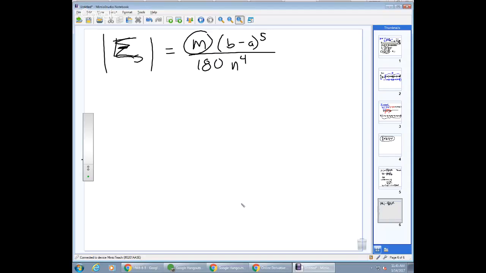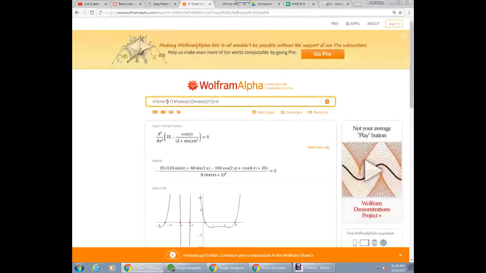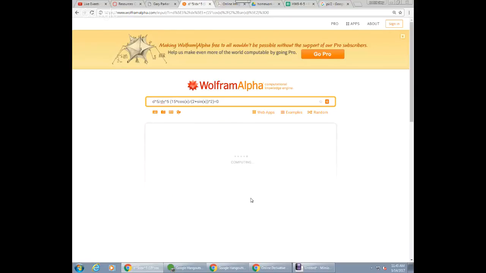So let's do that. I'm going to use both of those tools to help me do that. If we want the fourth derivative, we need to figure out where the fourth derivative is extreme. So we need the fifth derivative to test that. I'm going to have to calculate the fifth derivative for this and set it equal to 0.